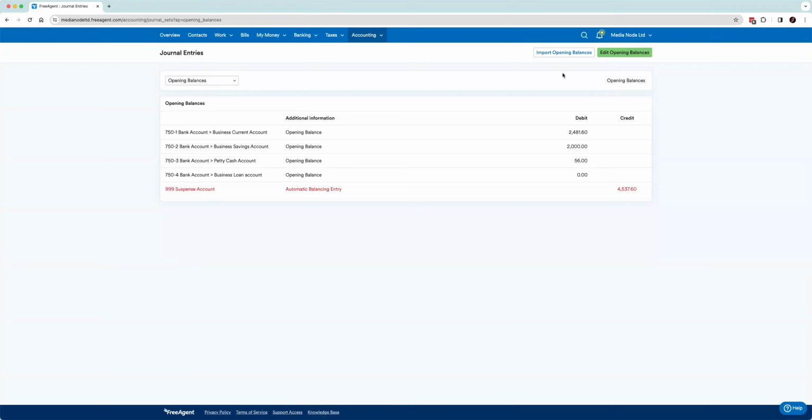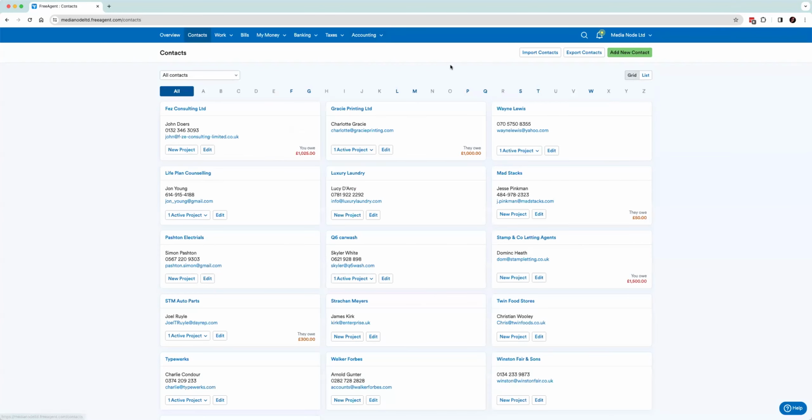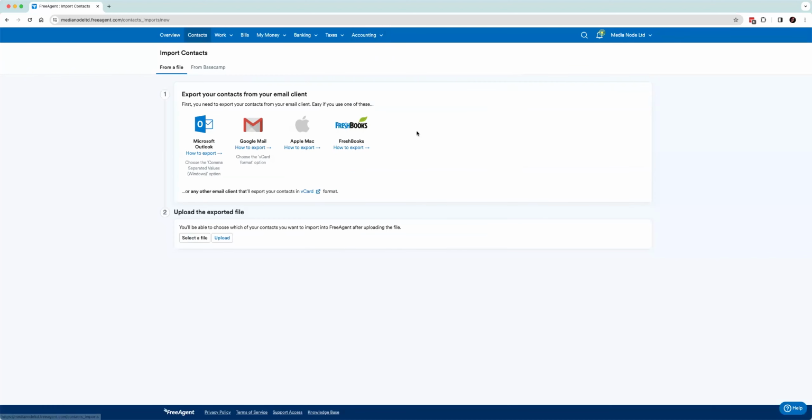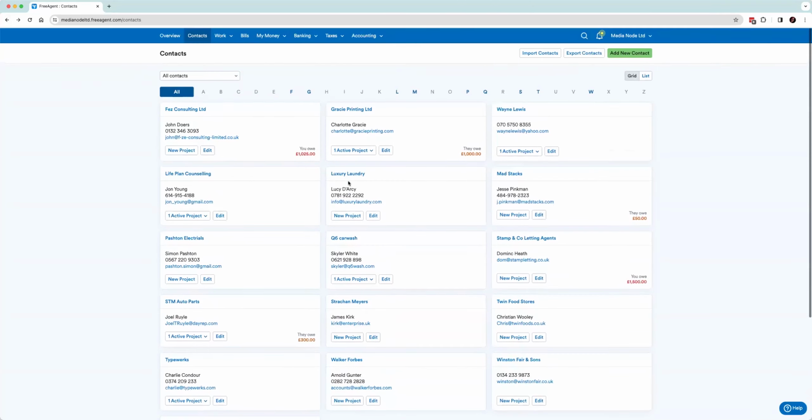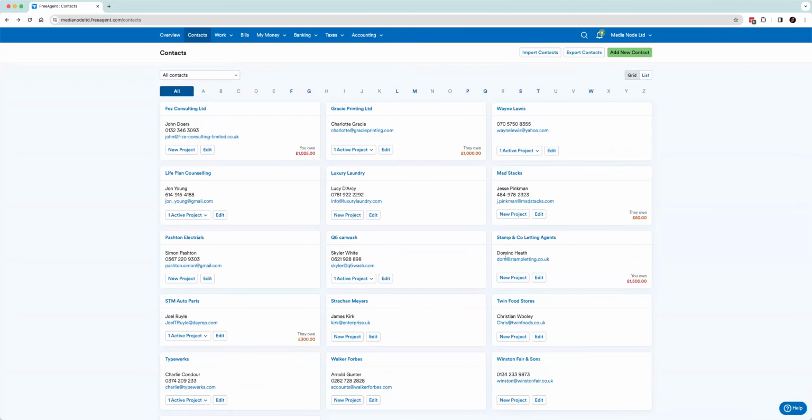In FreeAgent, all of your supplier and customer details are held in the same area together under Contacts. So to do this, we would go to Contacts and then click on Import Contacts to follow the steps. You can also import your contacts from a CSV file. Again, there's more information in our knowledge base about all of these options to help guide you through the process. When you have more data in your FreeAgent account, you'll see a list of your contacts like so, and a quick view of how much is currently owed to help keep track of the business finances.